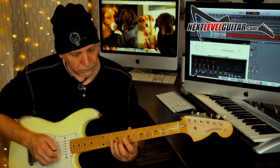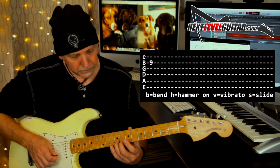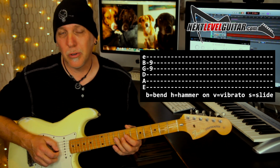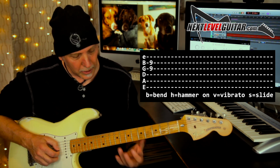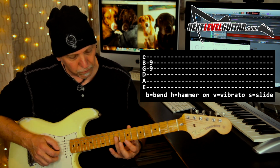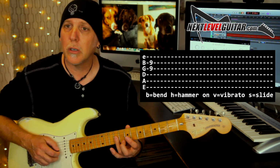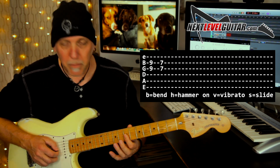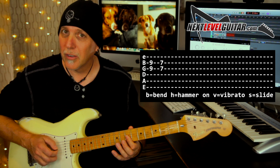Now we'll borrow a note from the Dorian scale here, and we'll play this double stop. And it works great because Dorian works so nice over this track. Basically what we're going to do with our third finger is play the 9th fret on the B and the G string. But then put your first finger down, 7th fret, B and G string. And you get that.